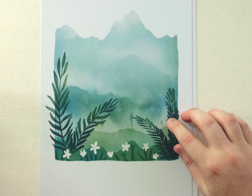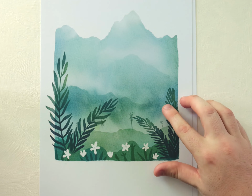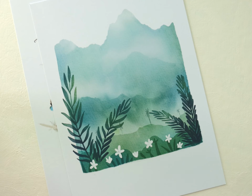So when I look at this on the screen, it looks great, but after I print it out, it looks terrible. So what I have to do is edit it so it looks really weird on the screen, and then when I print it out, it looks kind of okay. I guess this is just par for the course when it comes to using a home inkjet printer. It's not a quick solution. They're really designed for just printing documents and very simple photos.